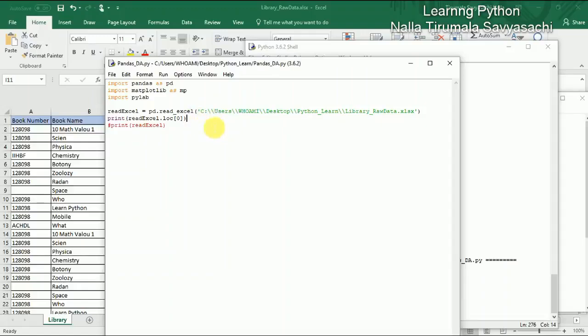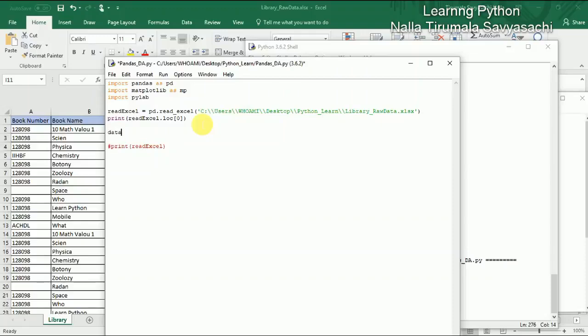In this case, the read Excel data contains all the indexes as integers, 0 to some number, so that we are able to access by using integer index values. In some cases, instead of integers we will make the index a timestamp or string. Then if we perform loc with an integer on that, we will get an error. I will try to show one simple example.